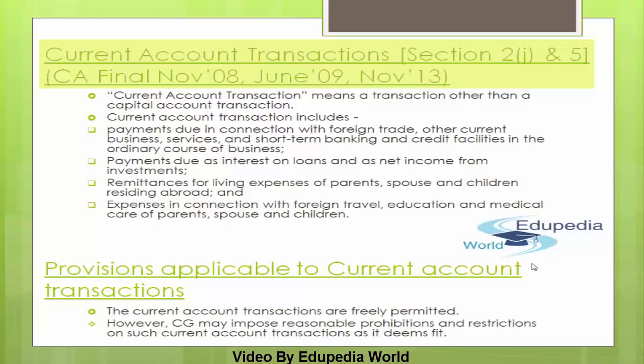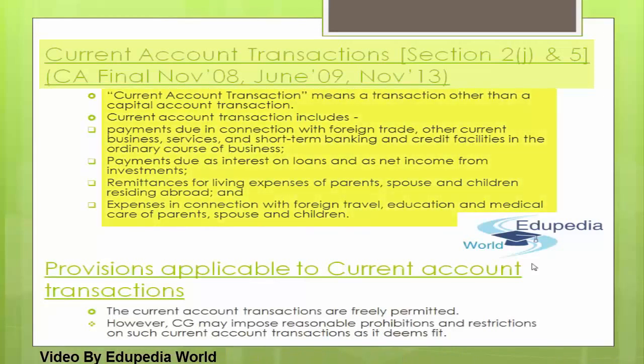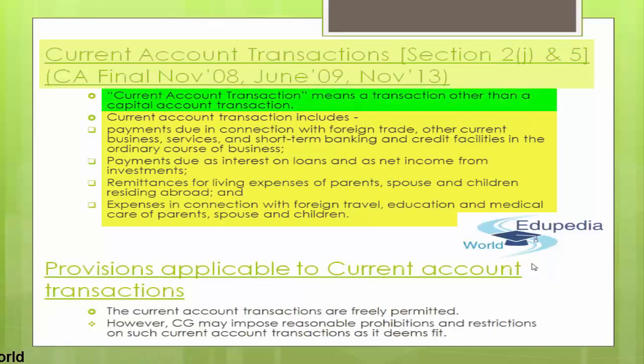You need to stay very cautious and try to grasp each and every concept that I'll be able to deliver. Stay tuned. Perfect. So guys, current account transaction. It simply means, if I go by the core definition provided under section 2 subsection J, that current account transactions means a transaction which is other than a capital account transaction.